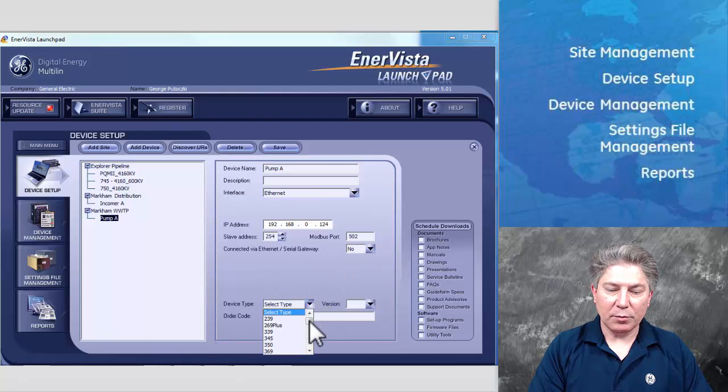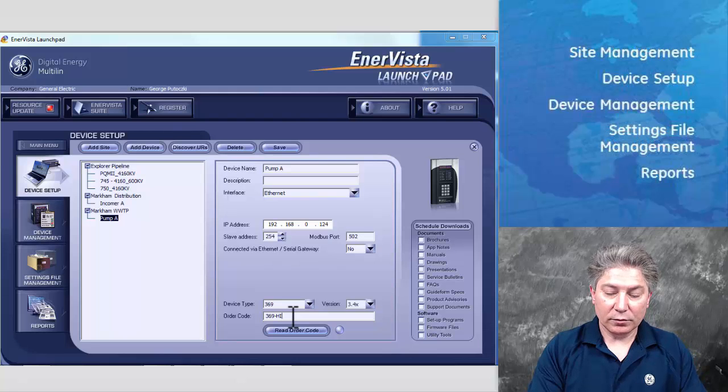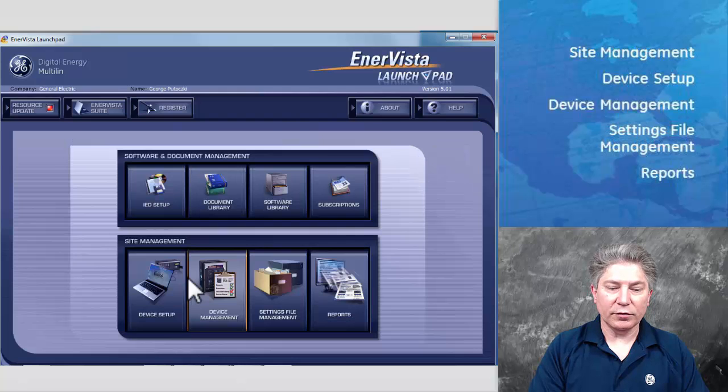Down here we select the type of device that we're dealing with. Let's select a 369 for instance. There's our list of versions. I'll just put this in manually because I don't have a 369 with me. And then once I select save, this will now be part of this configuration.